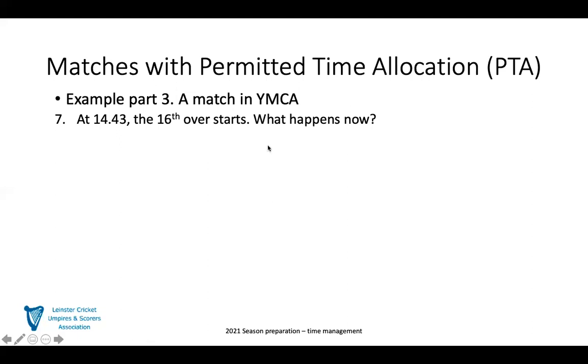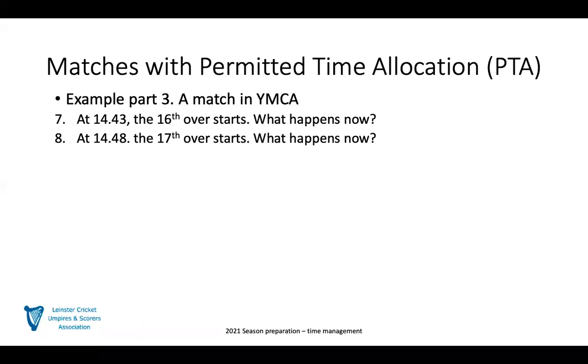I think the better thing would be that they bowl the 4th ball of the 15th over at 14. Exactly. Yeah, so I missed out a line there. I wasn't very clever. So at 14:43, the 16th over starts. What happens now? Nothing. You're just going on and continuing the match. And you keep on going, at 14:48 the 17th over starts.